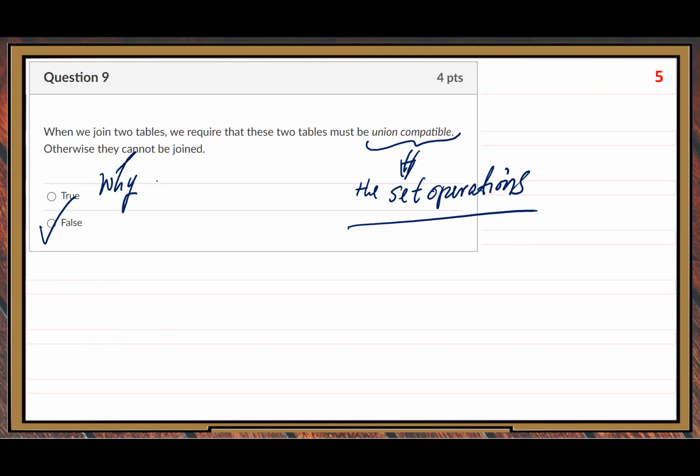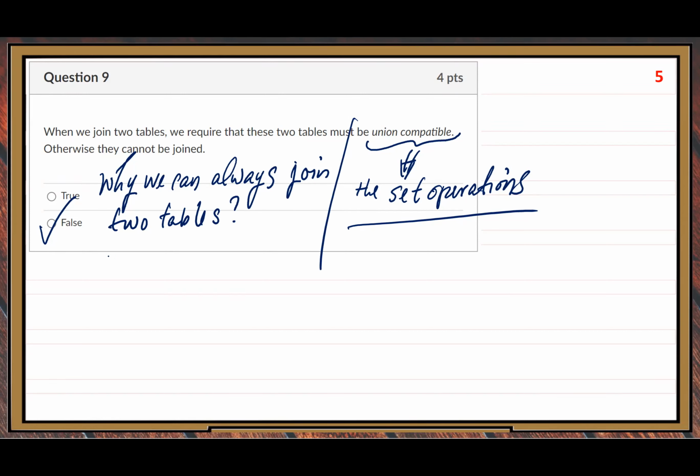You can always join two tables. The reason is very simple.